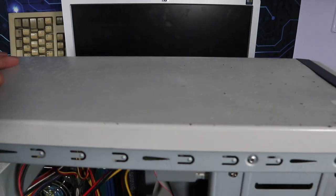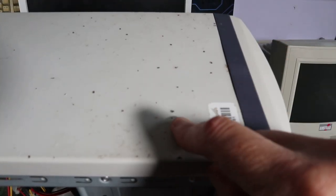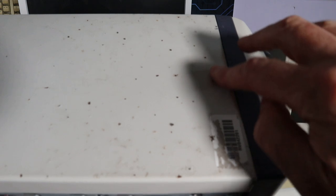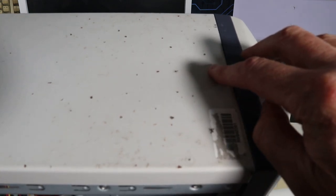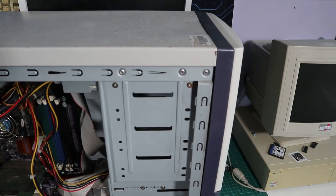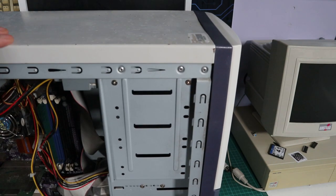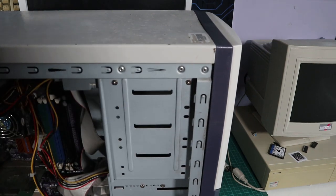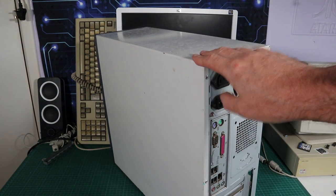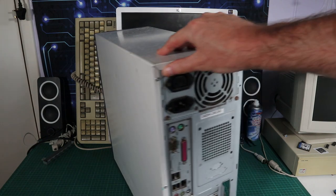As you can see here, the top looks like it's had acid sprayed all over it or something, and the paint's burnt through and is rusting all over in little pockmarks. So I think I'm going to have to get the wire wall and some spray paint and see if I can sort that out. I feel obliged to do this because recently I was chatting to a nice guy from Arizona who has watched a couple of videos on the channel, and he was reprimanding me for flagrantly throwing away battered cases. He made me feel bad, so I'm not going to do it anymore. We're going to see if we can rescue this one.